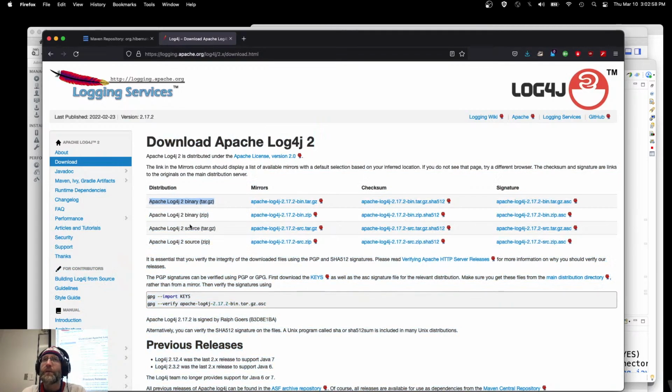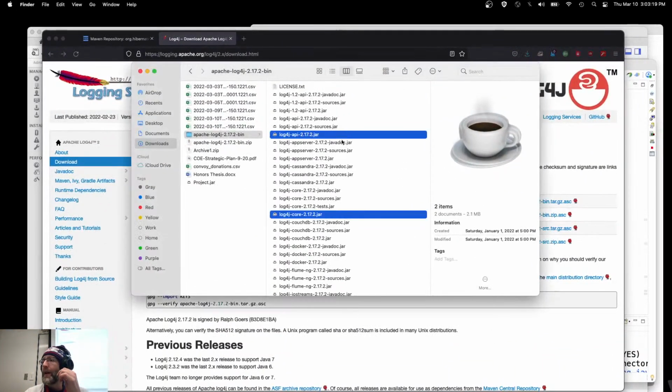Tar stands literally for tape archive. You grab a bunch of files and put them into one file so that you can put that one file on a tape. That's why they call it tar. And then you gzip it, and that's called a tarball. If you just want a zip utility here, then download that one. That's the one I did. And then I just grabbed the API and the core.